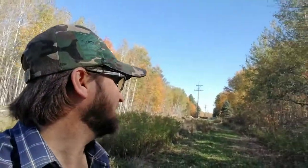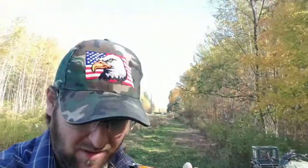All right, I'm gonna continue on hunting and living on 20 acres. So you see behind me there, this is a power line, overhead power line. It's a major one, and Consumers came in and cleaned it, and they cut all of my licking branches and mock scrapes I had made up.